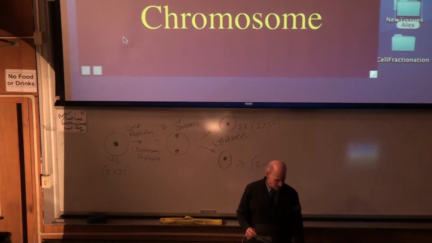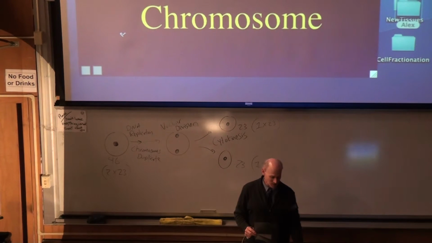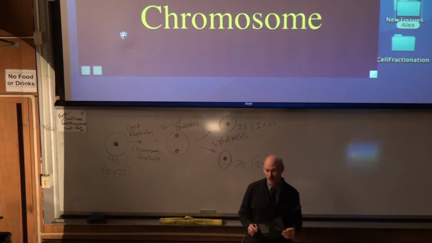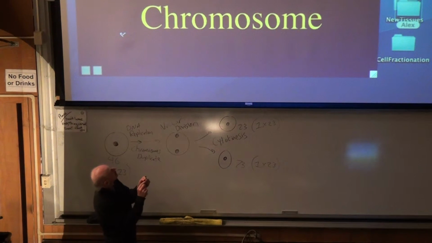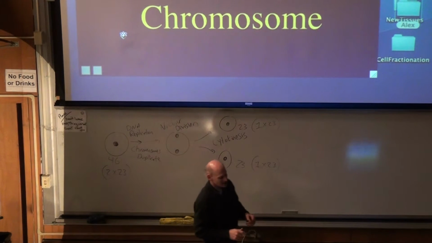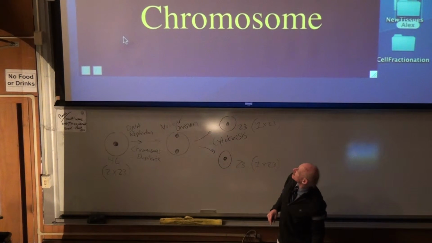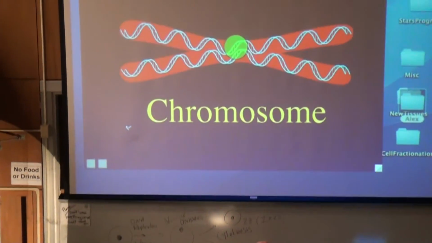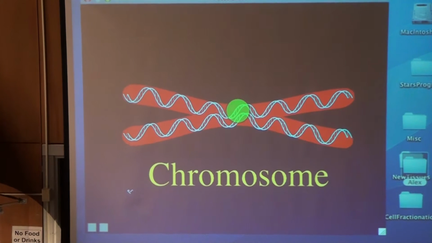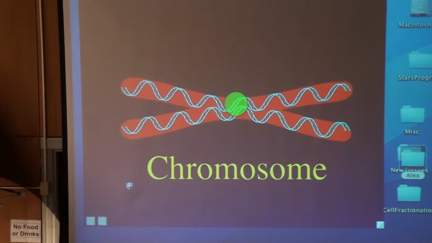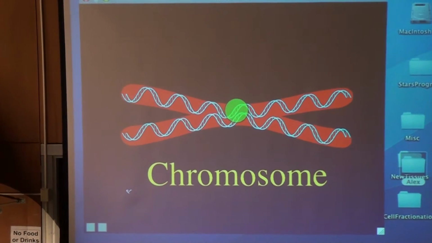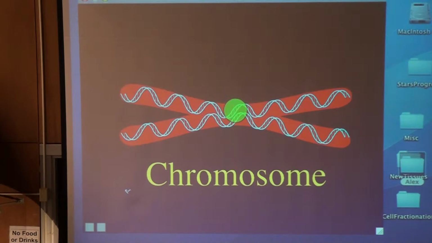Here's what it looks like. Here's an unduplicated chromosome, and you can tell it's unduplicated because there's only one chromatid attached to the centromere. There's the centromere, and remember the chromatid is the piece of long double-stranded DNA with the histone proteins wrapped around it. And when a chromosome becomes a duplicated chromosome, it now looks like this. There are now 2 identical chromatids attached to the original centromere. In other words, in a duplicated chromosome, the chromosome has photocopied its original chromatid, and so now it has 2 chromatids attached to it.